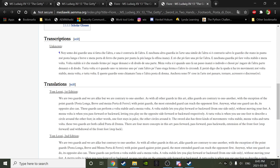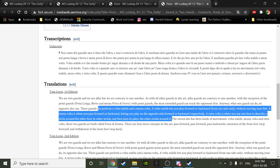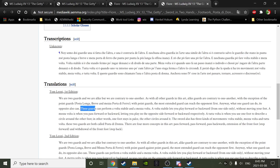And this is also something that's critical for our own self-analysis. I've fenced a long time, and it's more often true that when I make a critical error, the main thing going on was an error of footwork, with a whole bunch of other things compiled on top of it. So the fact that Fiore starts to talk about footwork here is a godsend for the reconstruction effort, and it's also critical for us to remember. So what does he say?